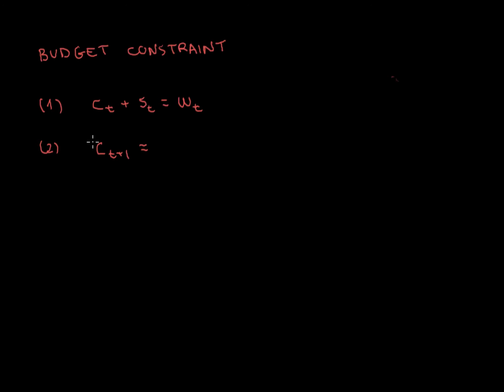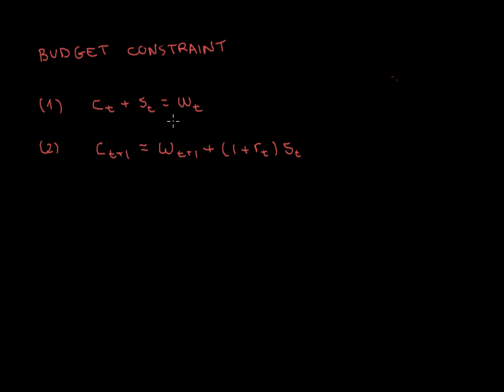So on the left-hand side of the equation we only have the consumption for the second period, and the income that we receive is the income from the second period, but we also receive 1 plus the interest rate times the savings of the first period. We are receiving the income in the second period, but then we have a return on those savings of the first period.